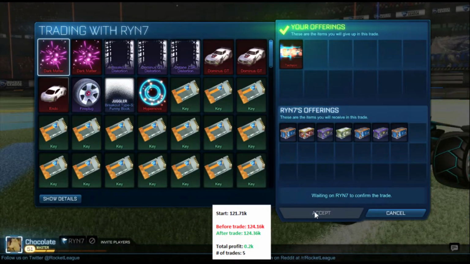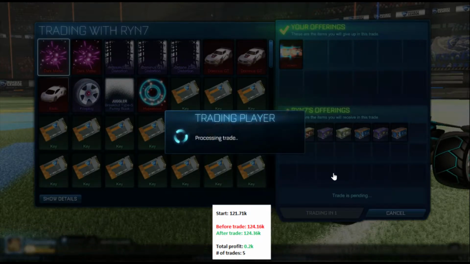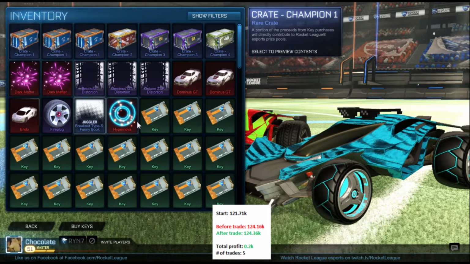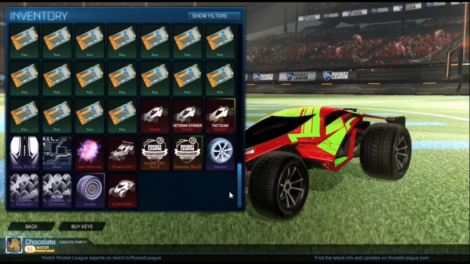And another one on Garage, a guy was offering 7 mixed crates, I was looking for 5. So it's a slight overpay of 0.2 keys for my Tachyon. I was looking for as many crates as possible for my items and keys to prepare myself to have enough keys for the Overdrive Crate. And I guess I accomplished that. So let's jump into the next trade.